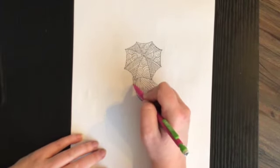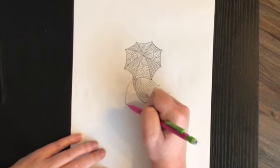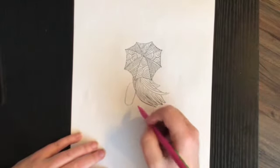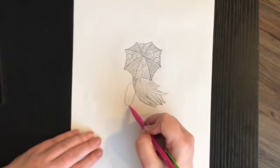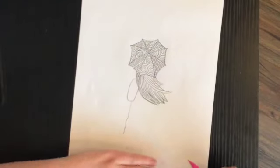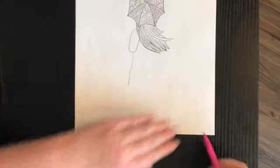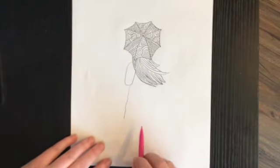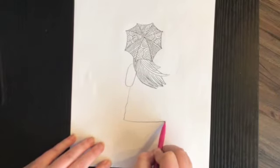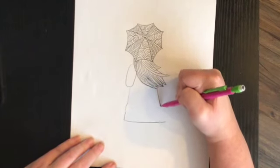Her arm is going to be about right here, and I'm just going to draw an oval for her arm — so it's kind of here's her elbow. Then I'm going to draw her coat, which is going to flow down to about right here, about my hand's length. Her coat is also going to be blowing in the wind a little bit, and I'll connect it right here because her hair is blowing over her coat.